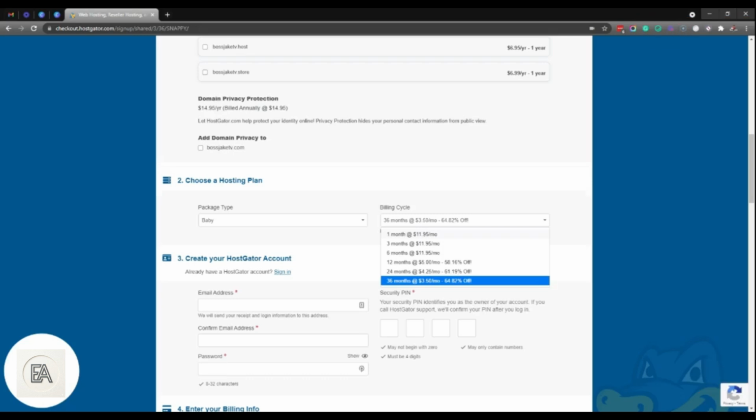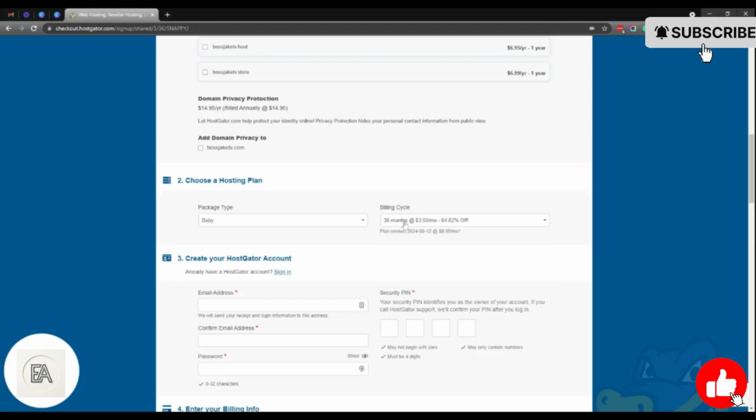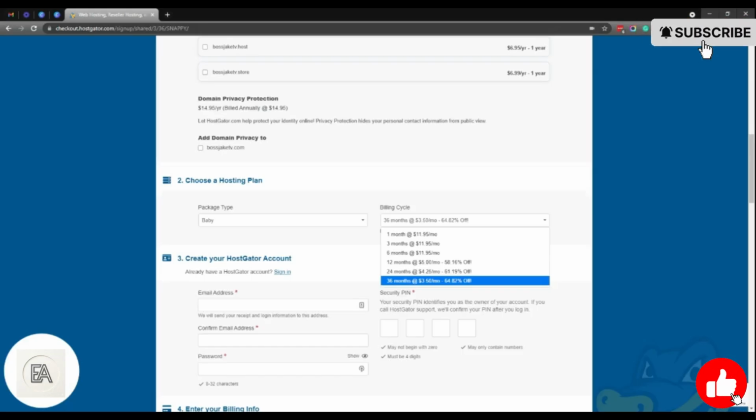So, $11.95 times 50 pesos, that is 597. You can use your website for 1 month. Or, gusto mo 3 months, gusto mo 6 months. As you can see, the more na months na gusto mong i-avail, the more na mumura yung presyo niya. Hindi ko rin gusto na mag-avail ng 36 months kasi medyo mahal. 36 months, $3.5, $3.5 times 50, that is 175 pesos per month times 36 months. That is 6,300 yung babayaran ko ngayon. Hindi ko naman yan ma-afford kasi medyo mahal.